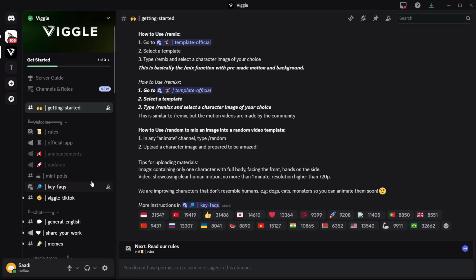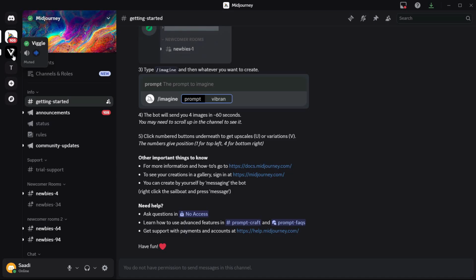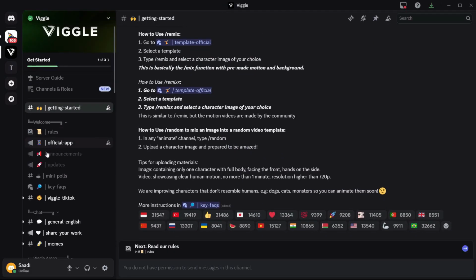In this video, we are going to see how we can hide the muted channels on Discord on PC version. So here's what you have to do. Now there is a difference between the server and the channels. The server is the main area, whatever server you have joined. And in here, you have different channels like you can see here.